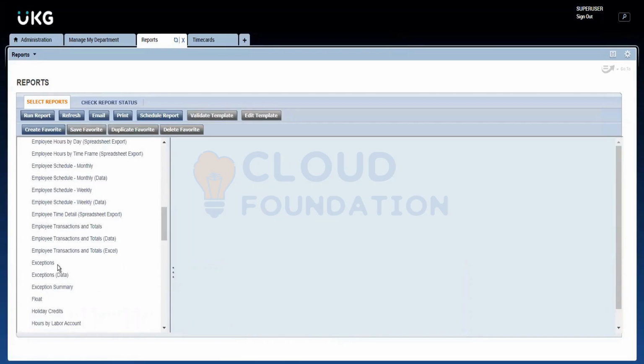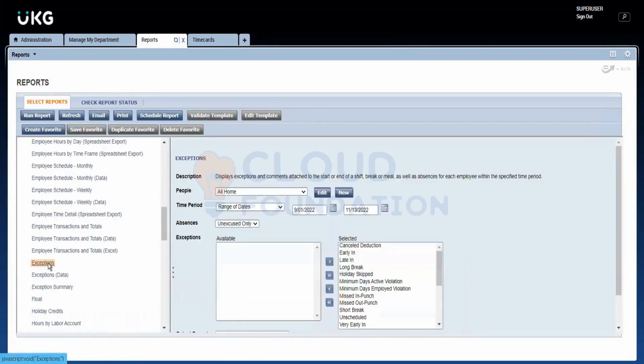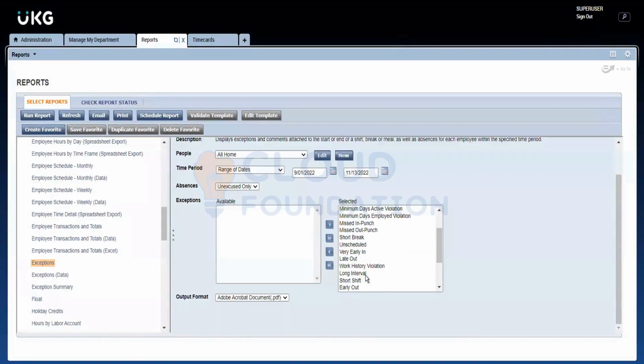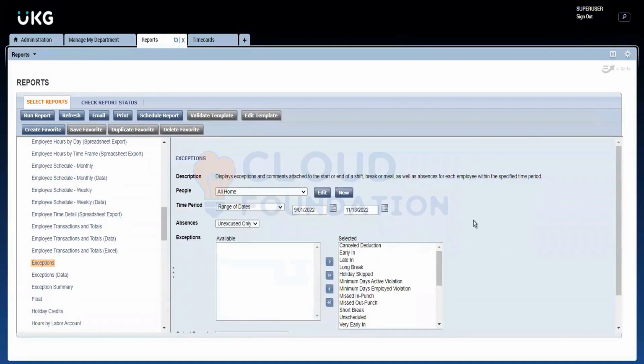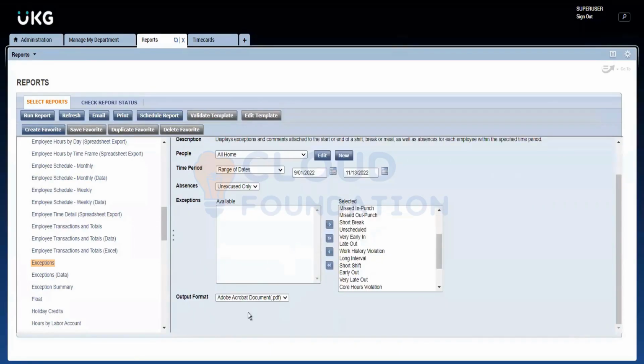So if some employees have some exception in their time card, the manager needs to see, that means he can use Genie. Or if he has more employees and he needs to see who are all the people having late ins or early outs or missed appointments or long breaks, short breaks, these items. If you want to see it in an Excel document or a PDF document, you can directly run this particular report.